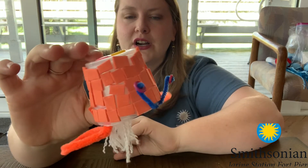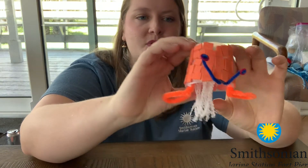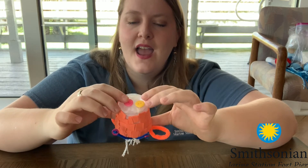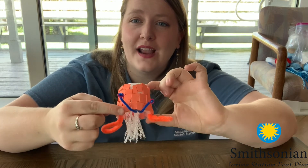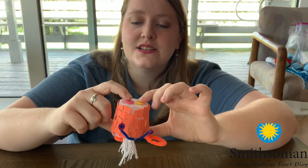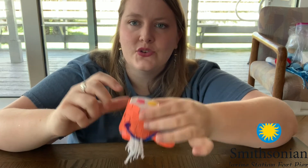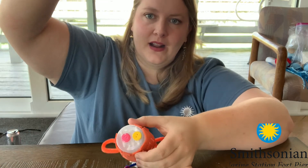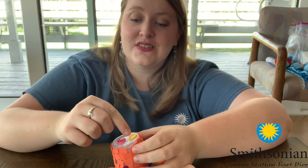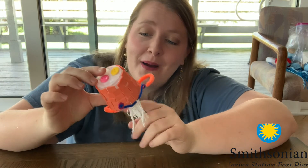This is a hardy little creature that won't be easily attacked because it's got plate armor as well. On the top of my invertebrate, I added two buttons, and these are false eye spots. I used buttons for these eyes on top so that an animal swimming above might think it has big eyes watching them — you're going to think "I'm not going to attack that because it'll see me and run away." So those are some of the adaptations I gave my invertebrate.